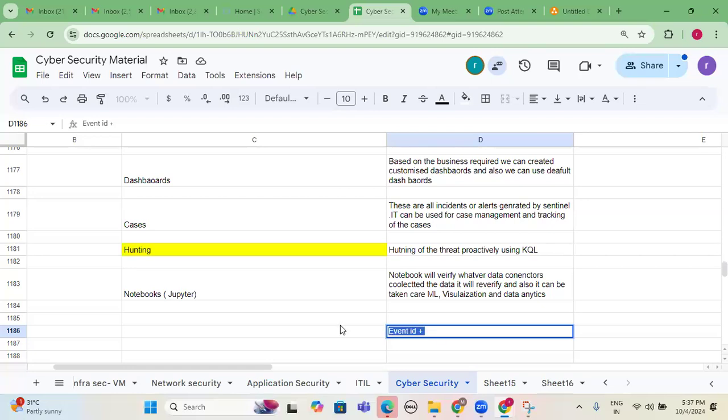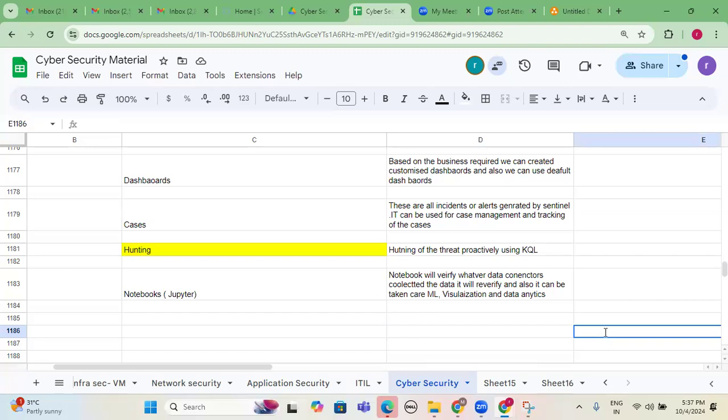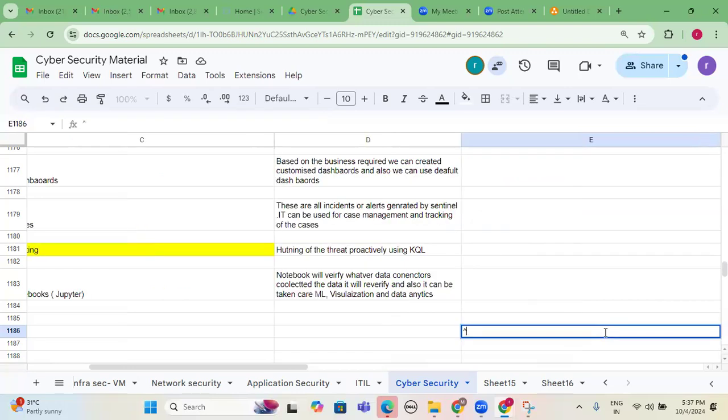Always remember, whenever we are giving a query, we can use star. What do you mean, star? Starting with all, the pool of the logs, all the logs. From this pool of logs, we have to fetch the data.